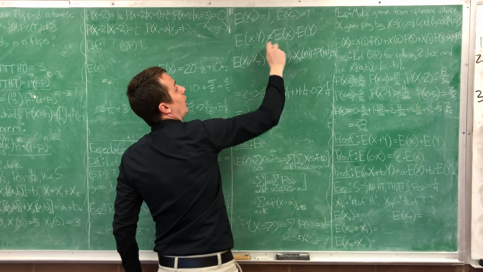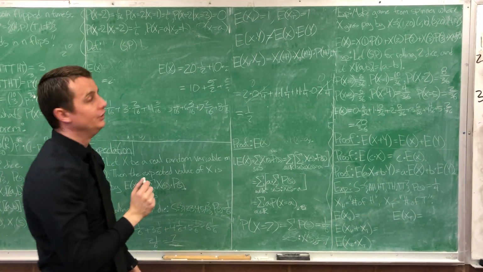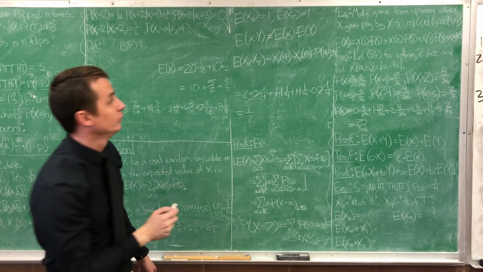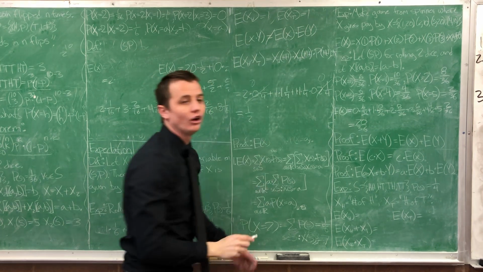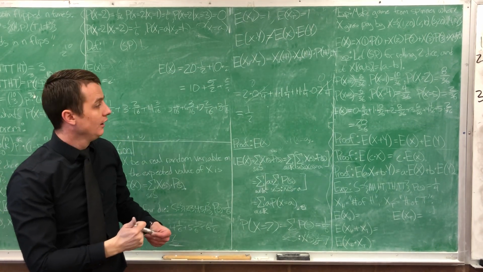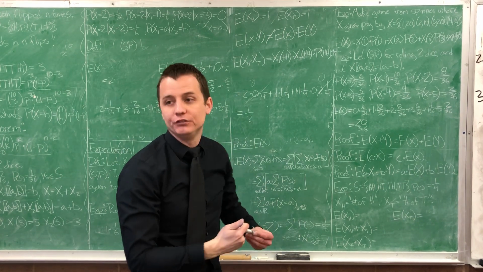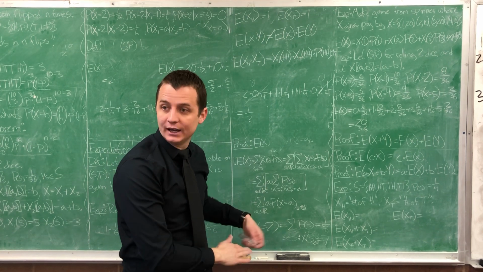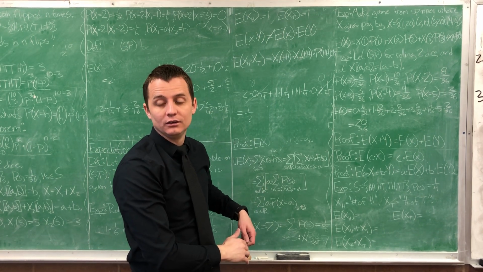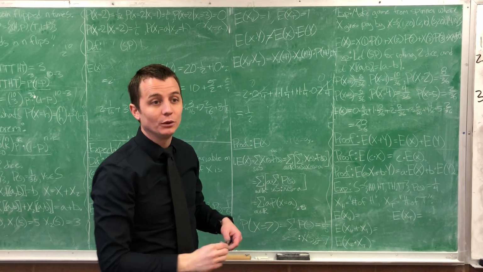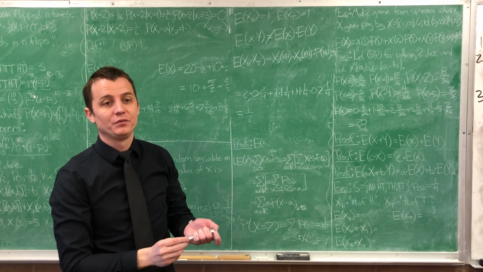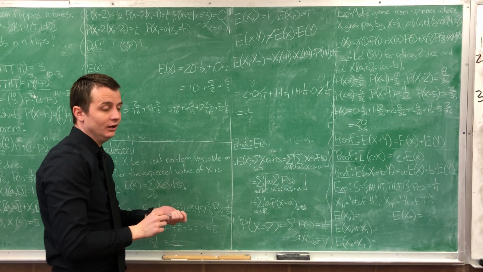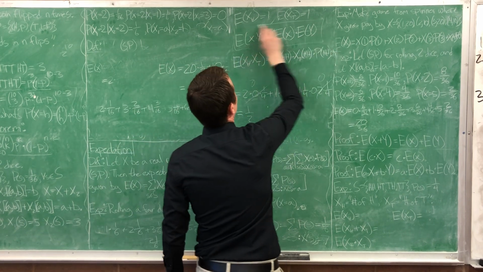So in general, this does not hold. You can't just do that. The expected value of a product is not the product of the expected values. It will only hold if your variables are independent. In this case, they definitely are not independent. If you know how many heads you have, that gives you information about how many tails you have. If I tell you I have 1 head and 2 coins, you know I have 1 tail. So they're not independent. Information about one gives you information about the other.